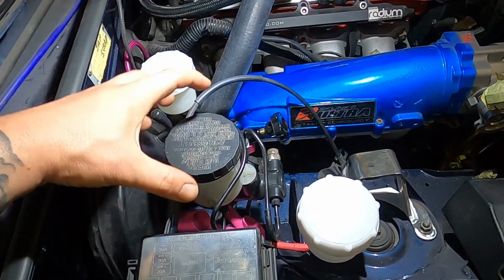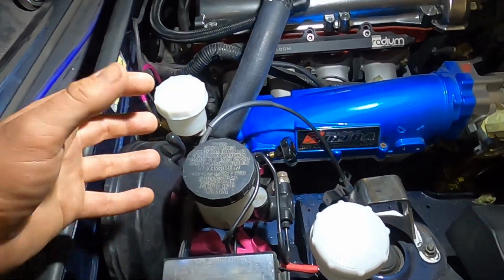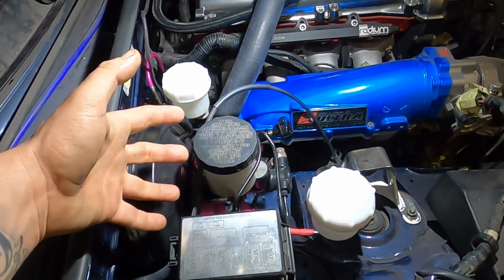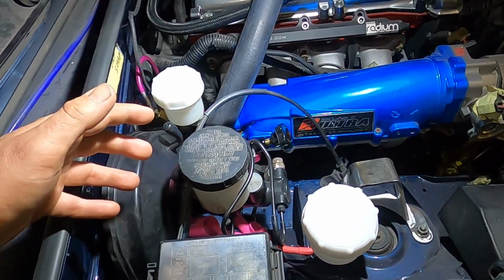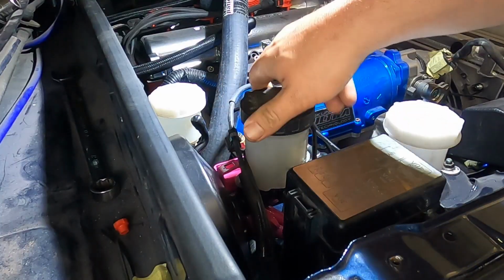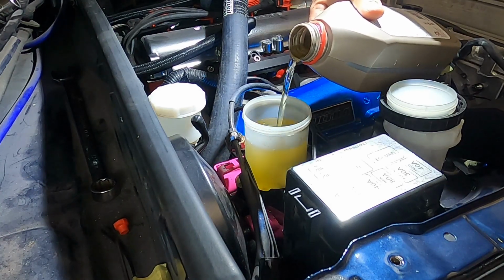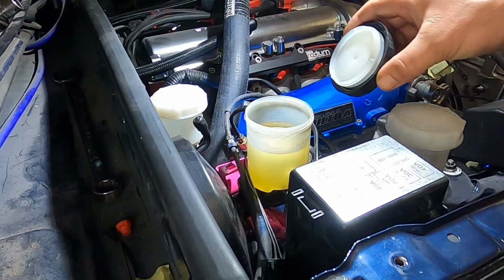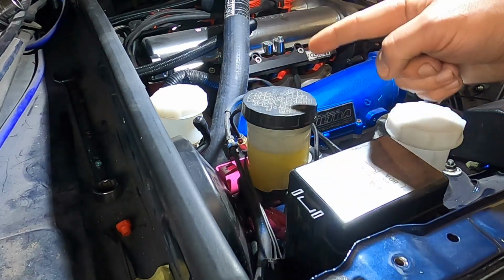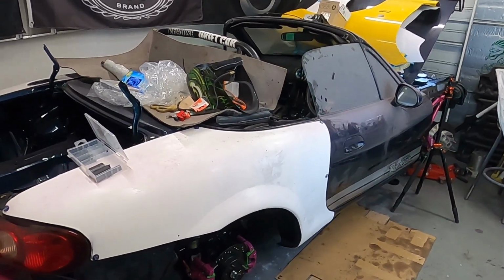You will get a bit of air back in the master cylinder when you put it on the car and reconnect the brake lines, but it's a good way of getting most of the air out of the master cylinder first. But as you can see, I've already installed mine and all the lines, so what I'm going to do is let gravity do the work for me. So make sure you pop the reservoir cap on just loosely so air can still get in it, but no debris can get in.